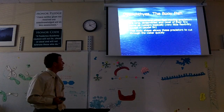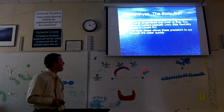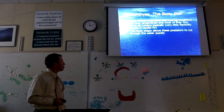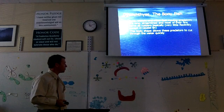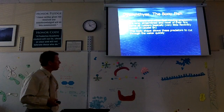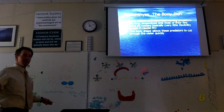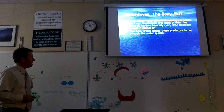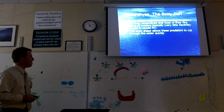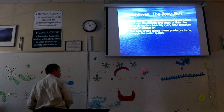Tuna, billfish, and other fast-moving predators are long, streamlined, and most of their fins serve as rudders, basically. They have very little flexibility except in the caudal fin. You can always tell a fast fish. Their fins are pretty stiff. They can't really move them. And so what they do is they have this caudal fin that usually has a pretty characteristic shape.